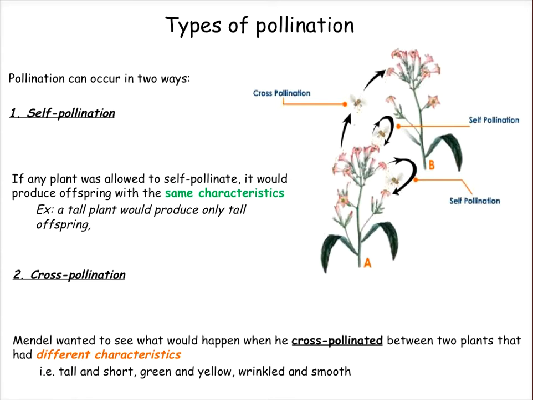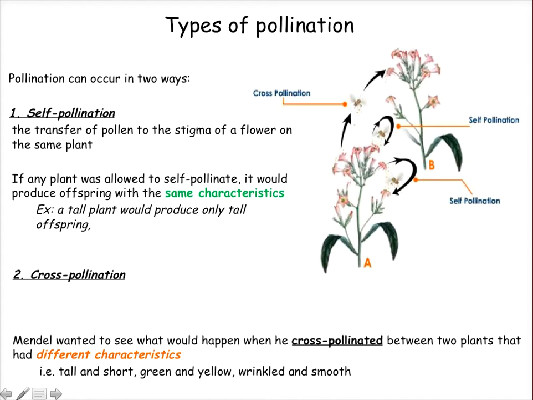Something I mentioned earlier in the year when we studied plants, but I'll state more specifically now, is that pollination can occur in two ways. The first is something called self-pollination, which is the transfer of pollen from the stamen to the stigma of a flower on the same plant. The stigma, I probably should have used a different word. The stigma is just one part of the carpel, the part of the carpel that sticks up.